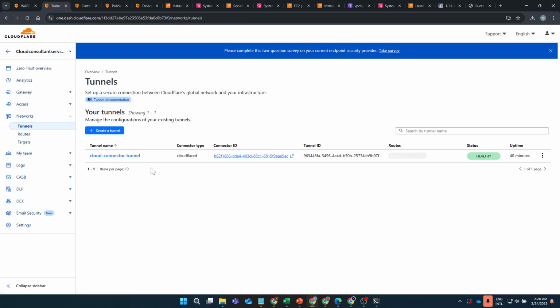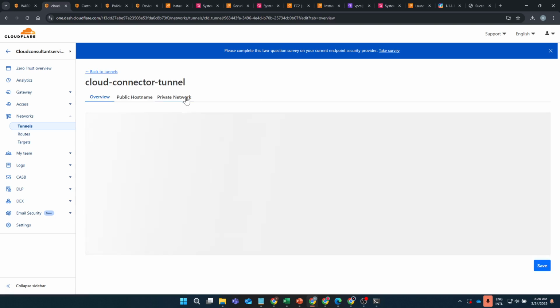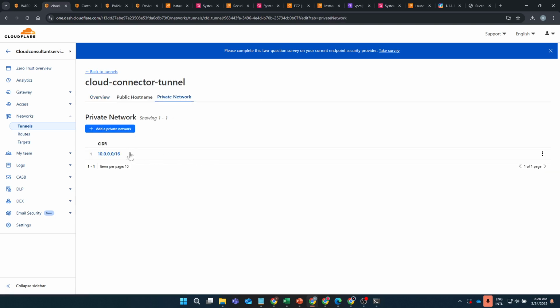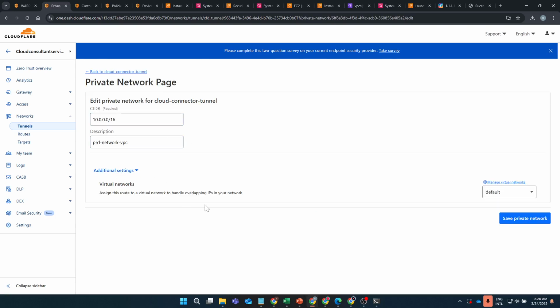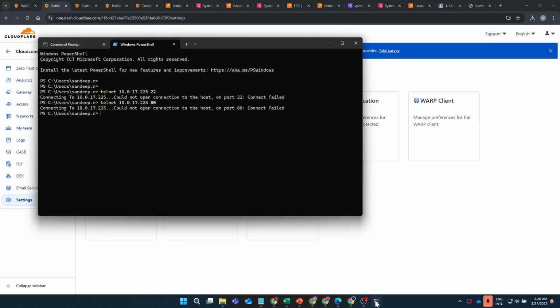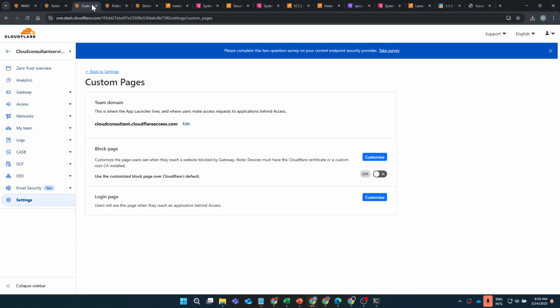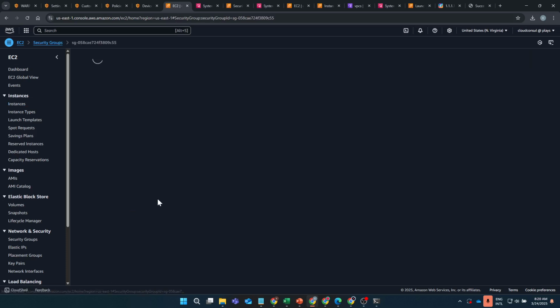Tunnel edit. That is already on there. Additional settings, I don't think it's required. I'll just try to troubleshoot this.